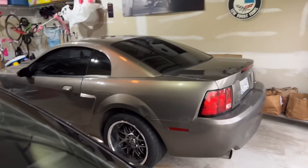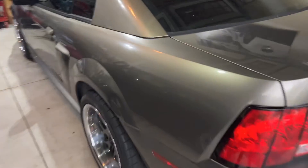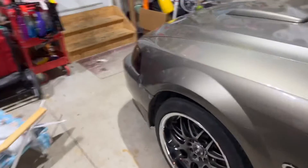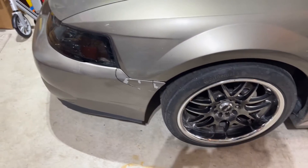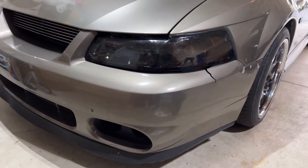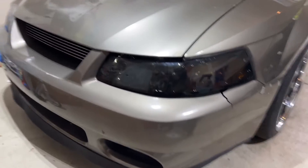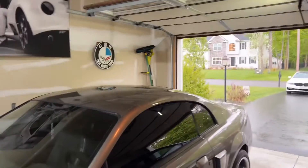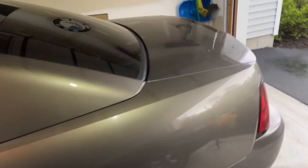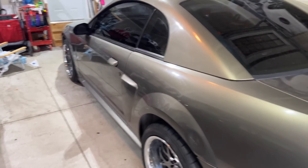I definitely like that. Next up, I've got to get the dent removed there, and I might just leave this bumper that way — I'm not sure — because it's going to get smacked up at some point. But this is the Cobra bumper, so I would like to keep it, salvage it, fix it. If I do patch it, then I'm definitely going to wrap the car because I'd have to paint it. And the hood — although the paint looks good from 10 feet away, it's not perfect. So I think at some point wrapping this thing will look cool. Maybe I'll get a Low Boost Films logo somewhere on the car. It's a drift car — it's not supposed to get style points sitting in a parking lot. It'll look cool while it's moving.